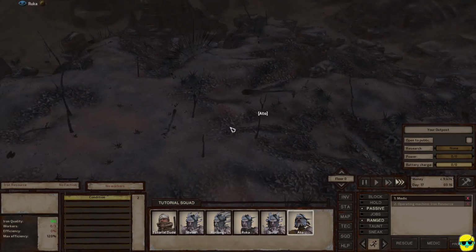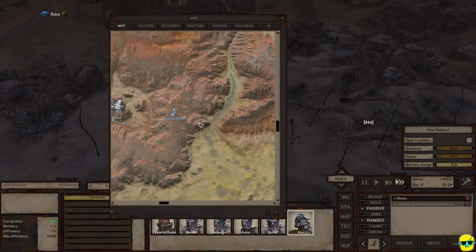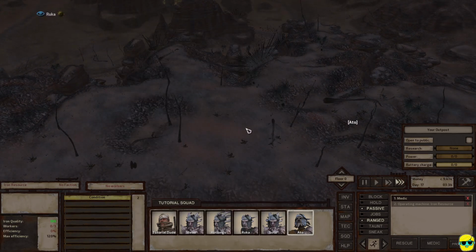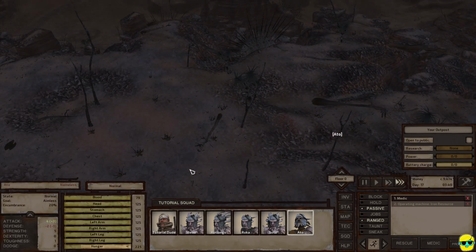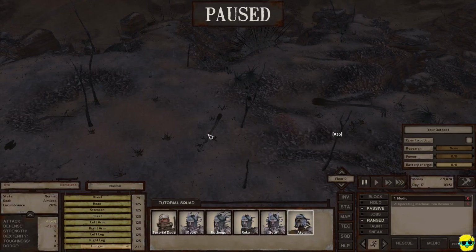But he doesn't have any building materials. But now we have an outpost. As soon as you build any structure outside the town, it says your outpost. It marks it on the map. And we have started the game of angering every single person. So we're going to send Atto back home.